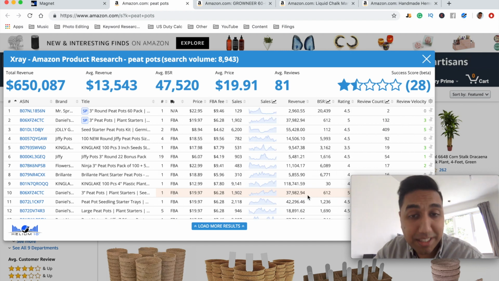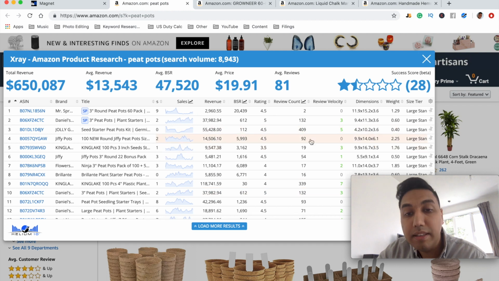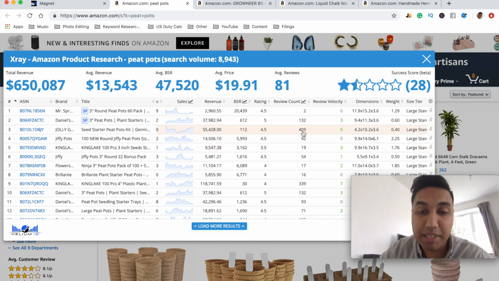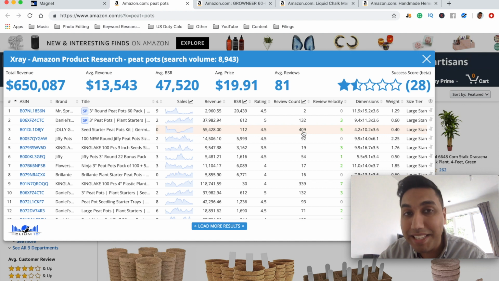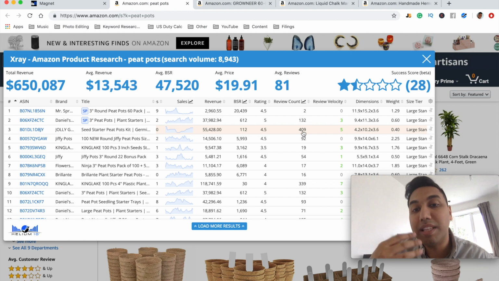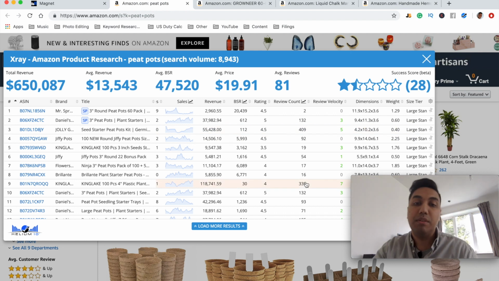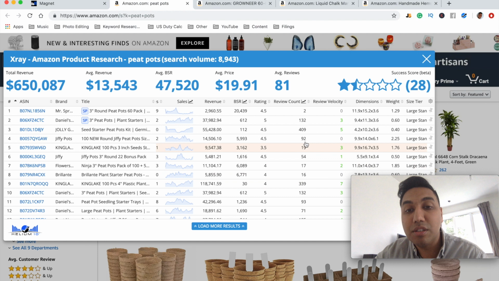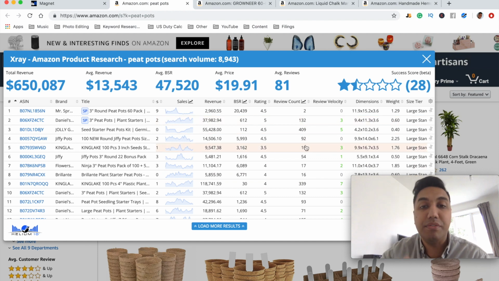So the next rule that you want to look at is the review count. Now the review count is important because if you have somebody like this who has 409 reviews, it means they've been on Amazon for a period of time. They've been on there for years. So that's not somebody who you want to compete with. Now imagine this whole list had 400 reviews for every single listing. It had 1,000 reviews for every single listing. It would be extremely difficult, or it'd take a long time for you to get to the first page and even get to the top 15. So we want to make sure that we generally have low reviews throughout the first 15 at least, and throughout the first page as well.